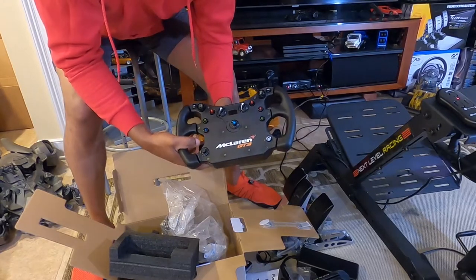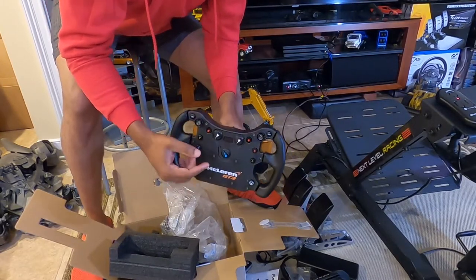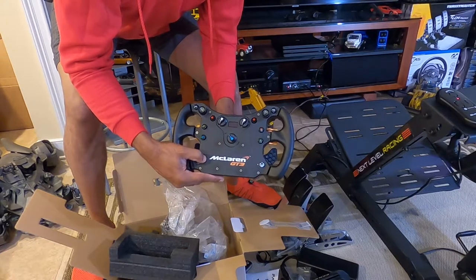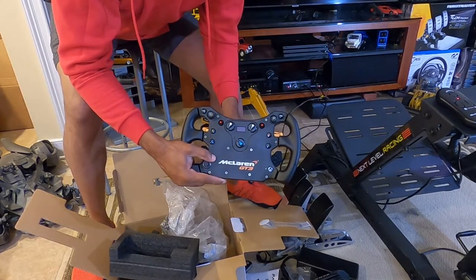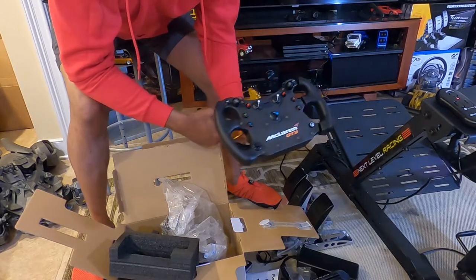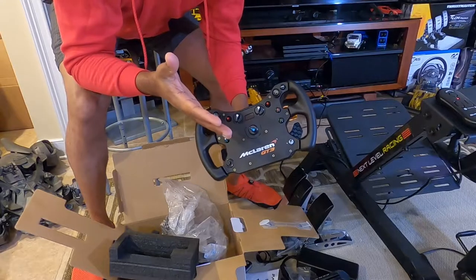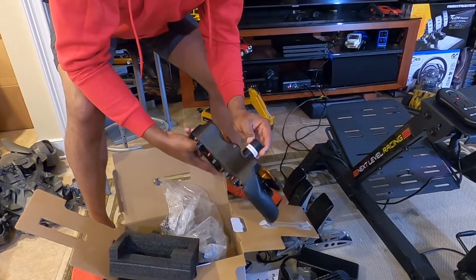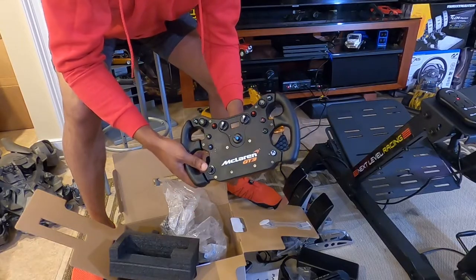Third reason for building my kit was shipping. When you purchase the CSL DD Pro complete wheelbase, complete kit, the shipping is more expensive, I'm assuming because of a bigger box. Because I wanted this wheel, and I wanted the load cell pedal, I had to buy the load cell pedal as well. If I remember correctly, it was cheaper for me to buy everything separately and pay less shipping. Might be wrong, but I think that's what happened.